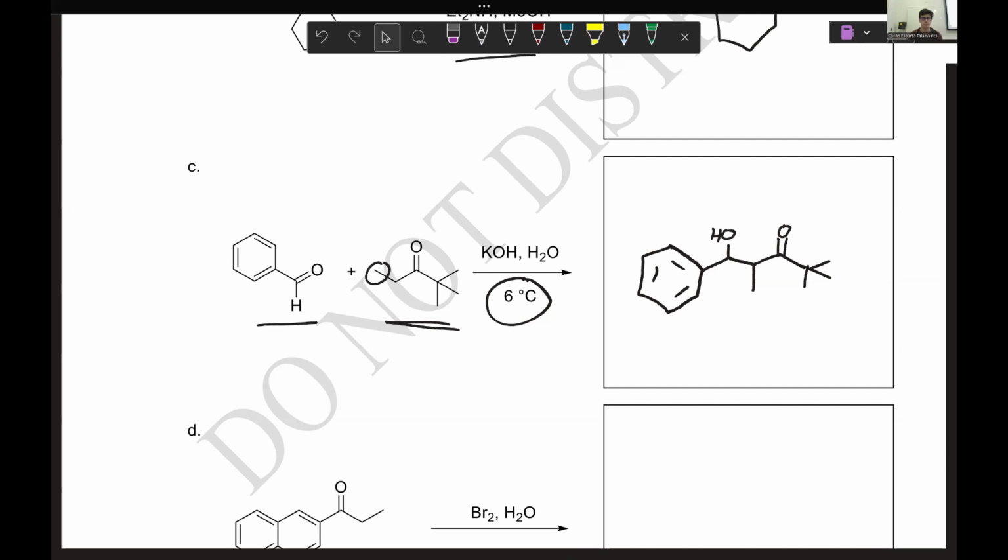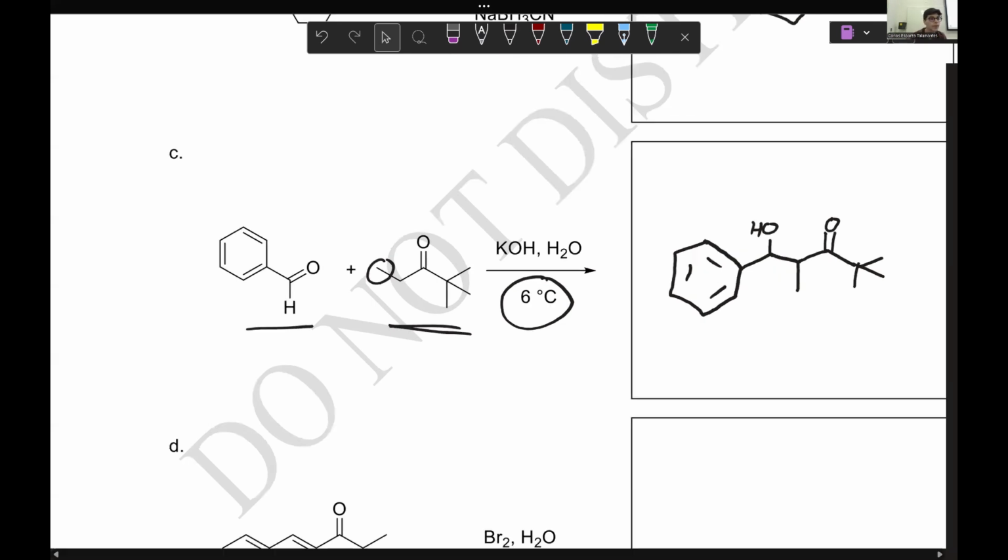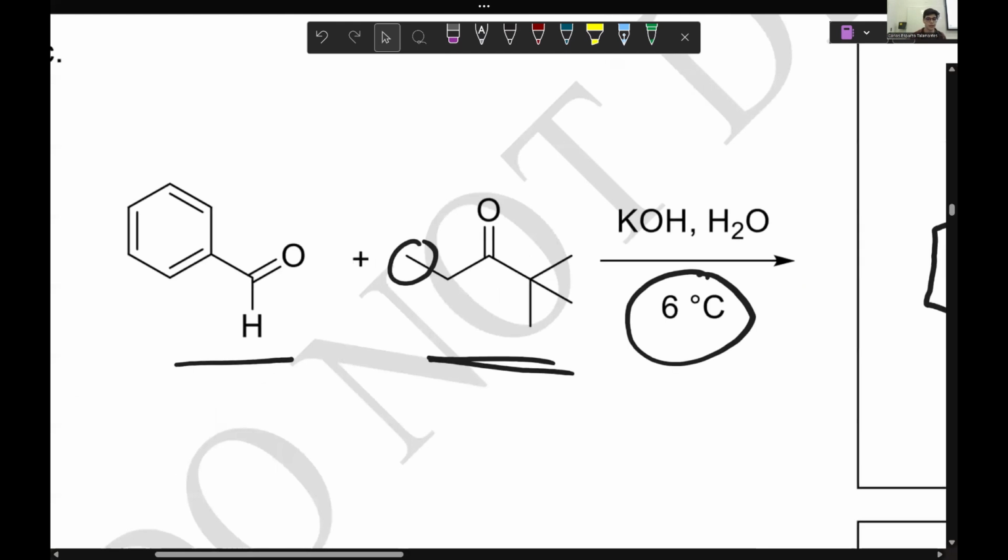Okay. So in this case, we do form a product. What would it look like if we couldn't do an aldol reaction? There would have to be no alpha protons. Yeah, so if the only site on that second reactant was like a methyl group there, then there wouldn't be able to.